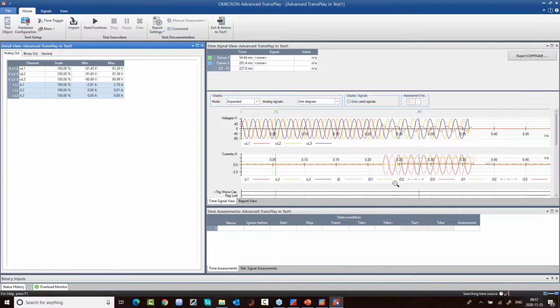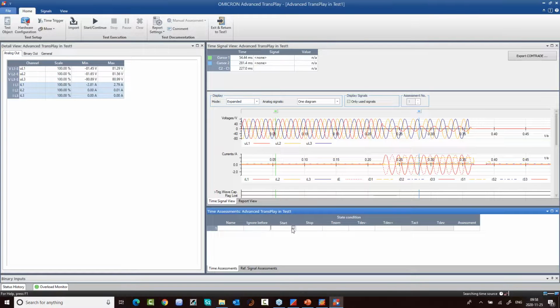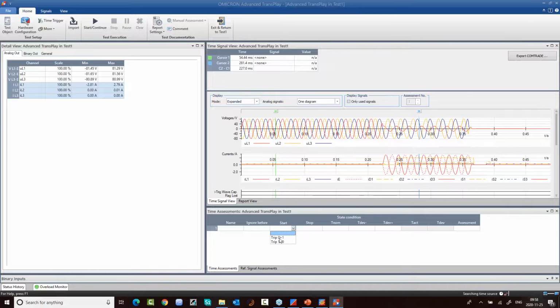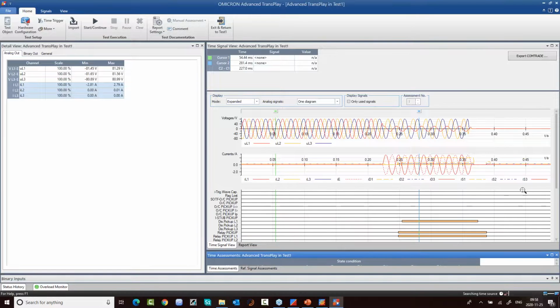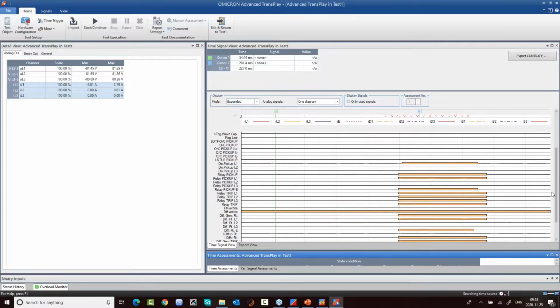Let's start now to make the assessment. For the assessment, you need start for sure. You need stop. If you come to start here, we have only trip condition. I will not start with a trip condition, but can make something called the state marker. What does it mean by state marker? It is here. This is the digital input.